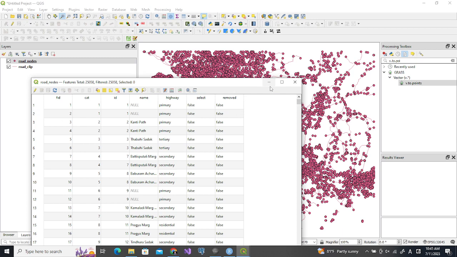So let us try some point. So let us check this first one and zoom to layer.